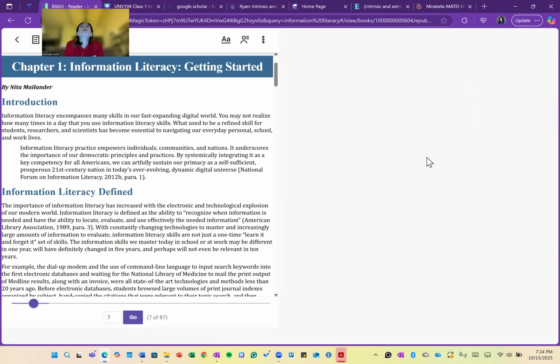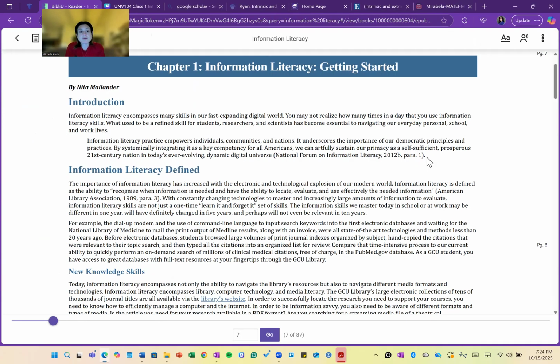In the topics, there are certain chapters that you need to read kind of each week. And so if you go to the resources on the right-hand side, you will see one of the first links is the link to your textbook. It'll say like read chapter 1 and 2 or read chapter 1. That takes you to Bibliu, and this is the textbook. Okay, so when you click that link, you'll get into Bibliu, and then you can actually read through the text.